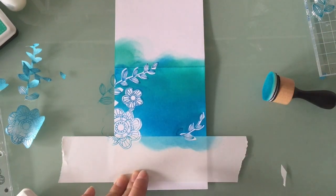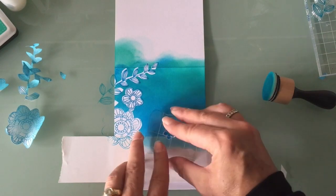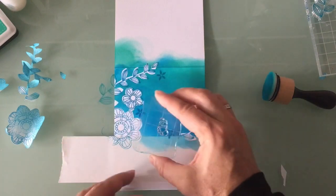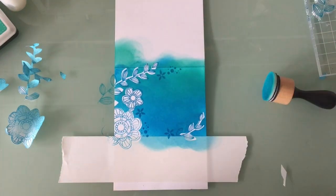And so you can see I'm just letting the ink kind of go in the spaces, but also outside. And if you have a spot, you don't have a MISTI and you can't re-ink, because I'm terrible looking over the stamp, it never works for me. You can also take a gel pen, and you can literally color in part of anything that wasn't a perfect impression when you first made it.